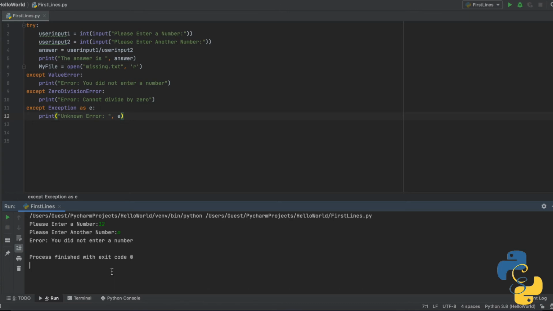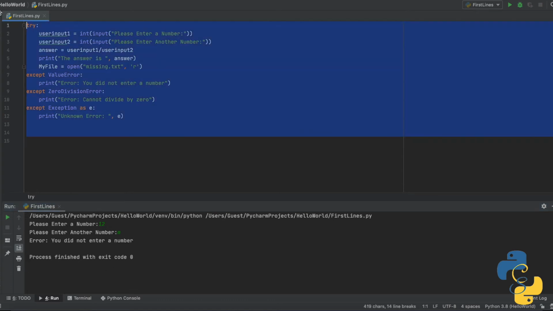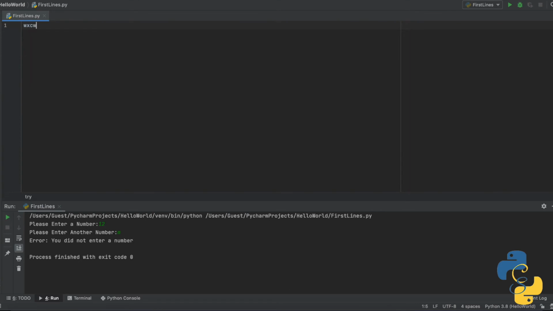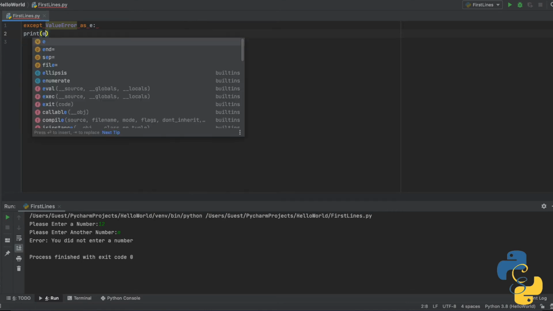Python also comes with predefined error messages for each of the different types of errors. If you wanted to display the message, you could use the as keyword after the error type. So for instance, to display the default value error message, you could put except ValueError as E, and then let's just say we put print E. Of course, we're not actually going to print this because we have not added a try before this.